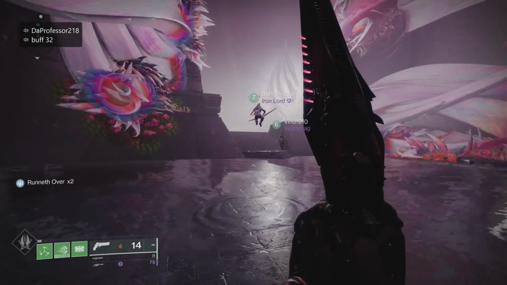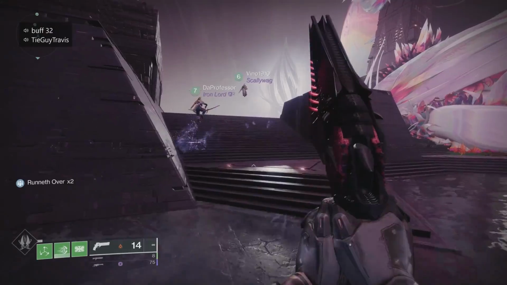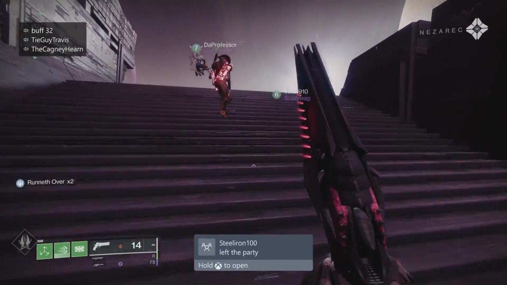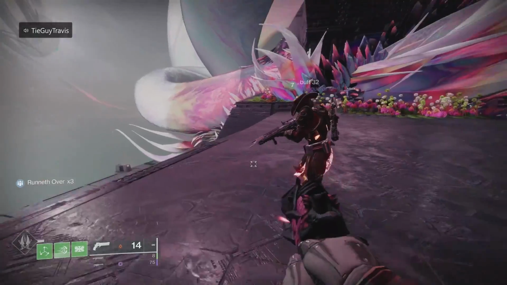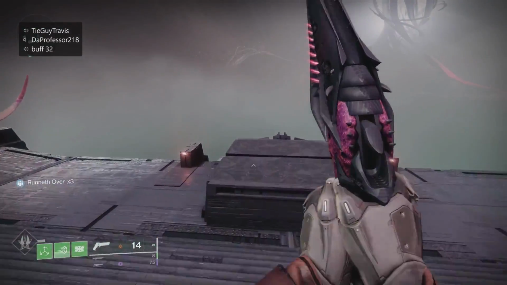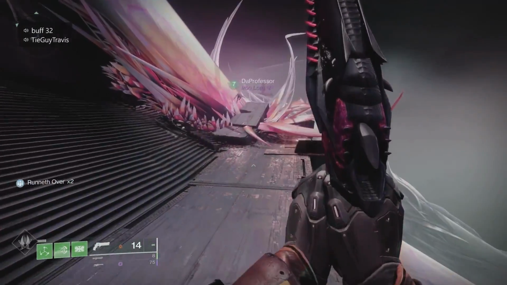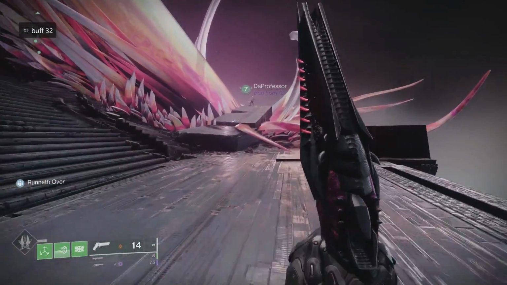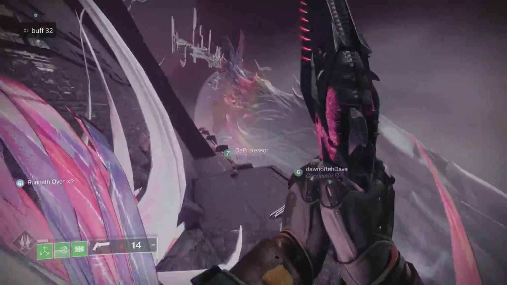The opening moments of Root of Nightmares are pretty straightforward, as you'll fight a handful of enemies and explore ahead into the first encounter. Along the way, there will be some lore pieces for you to find, and, as with last year's Vow of the Disciple raid, an optional puzzle to solve that will grant you an additional loot drop at the raid's conclusion, which guarantees a raid weapon with deep sight resonance, very useful if you're hoping to eventually craft some of these raid weapons.